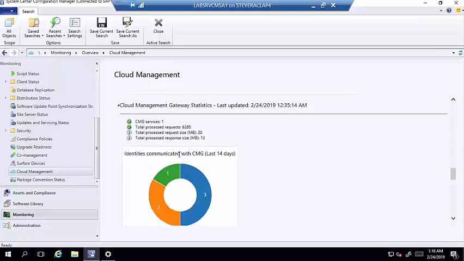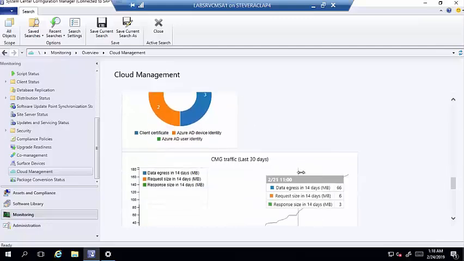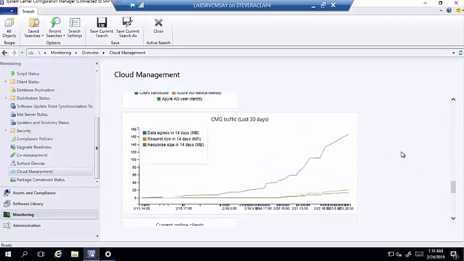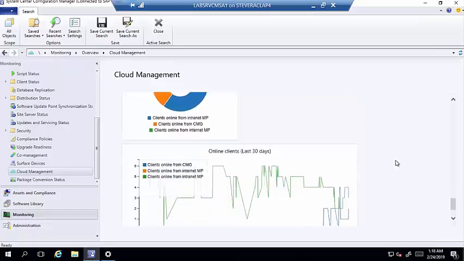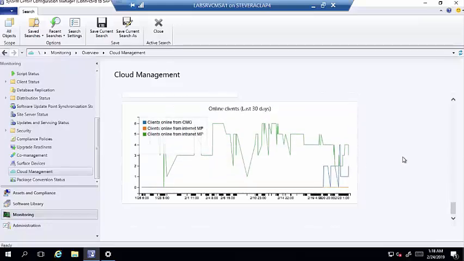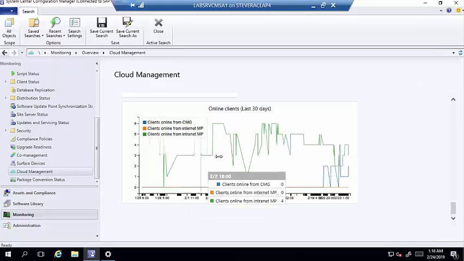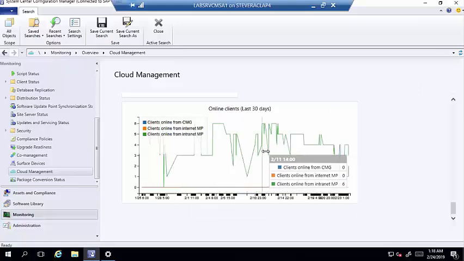It'll show you the number of identities that have communicated with the CMG for the last 2 weeks, and then the traffic in the last 30 days, so you can see who's using it and how much, any clients that are currently online, and what they're doing. Nice dashboard information, so you can drill in and monitor over time what's actually happening with your environment.